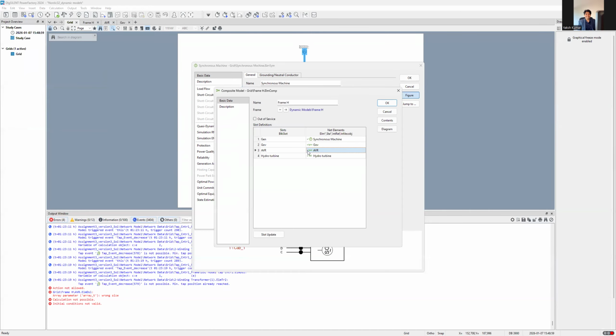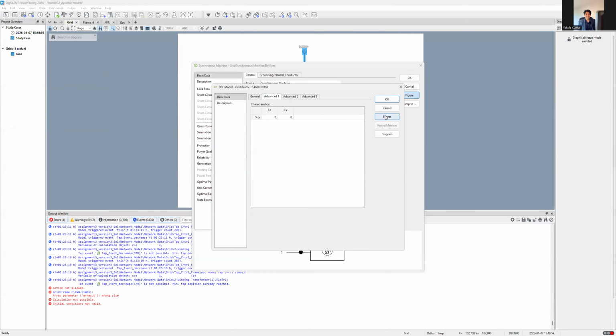I go to my AVR and I advanced one, and events. I have to create size 6, and then these values came, and then I have to write the same values which I copied, -99, 1.